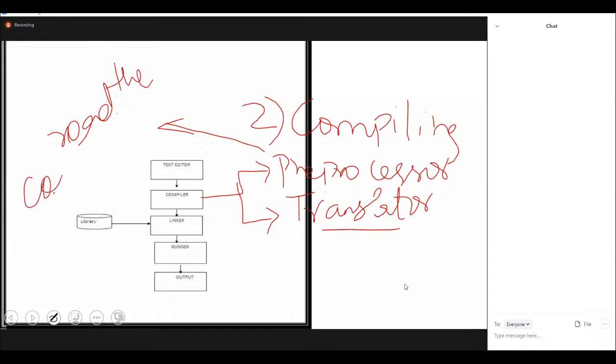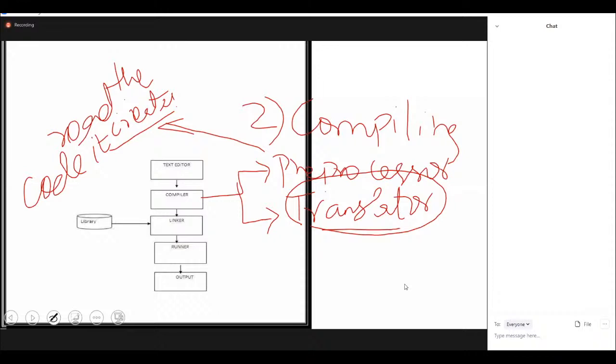After it reads the code, it creates some instructions, or some program again, and that program is ready for your translator. For example, you have used a printf method to print hello world. Now, in order to access the functionalities of printf, you include your library functions like #include stdio. That is a preprocessor command.